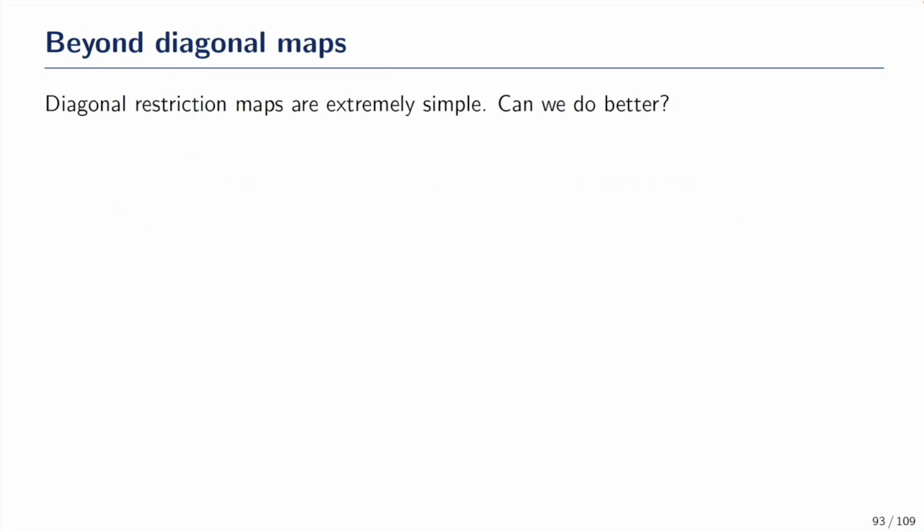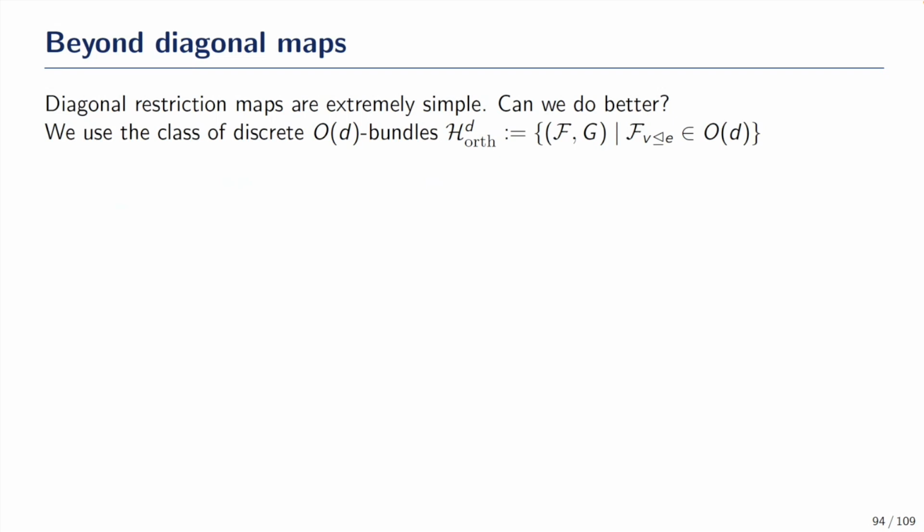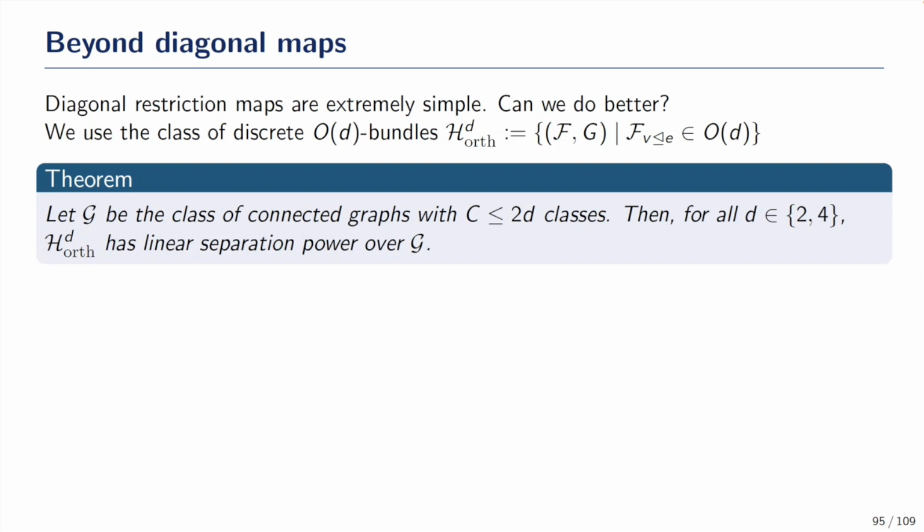Okay, now, you might say that diagonal restriction maps are quite simple, so can we also do better? Yeah, we can just look at these bundles that we've been discussing, and here what we proved is that for dimensions 2 and 4, you can classify 2 times that many classes. So basically if you're in dimension 4, you can classify up to 8 classes. Now, before anyone asks why dimensions 2 and 4: generalizing this is difficult, at least I found it difficult, and I'm not sure if it actually holds. I was pretty convinced it holds only in these dimensions, but I'm not sure.